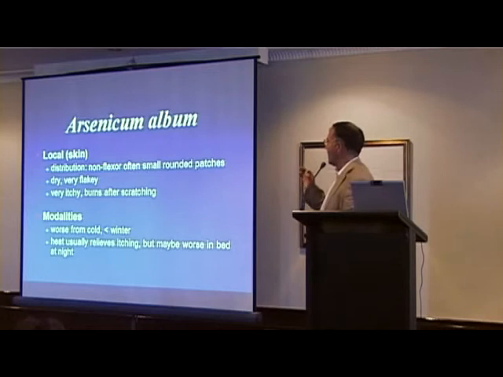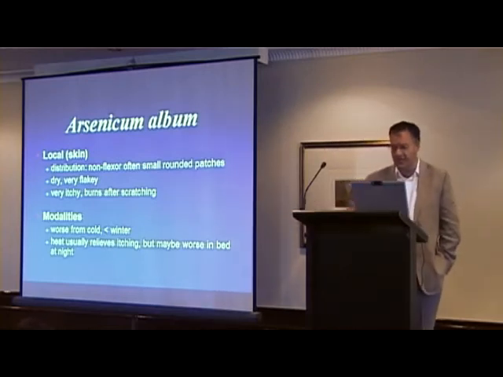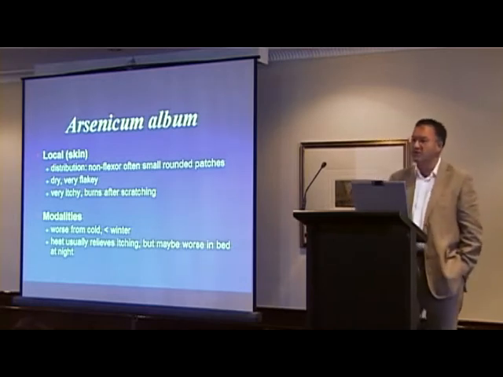Eczema typically is flexor, it tends to be in the bends, so if it's not, that is particularly interesting. It's often in small round patches, dry, very flaky, very itchy, and burns after scratching. It's worse in cold weather, worse in winter. And rather unusually, heat relieves the itching. Actually, you usually see the opposite. So itching relieved by heat is quite interesting because it's anomalous.